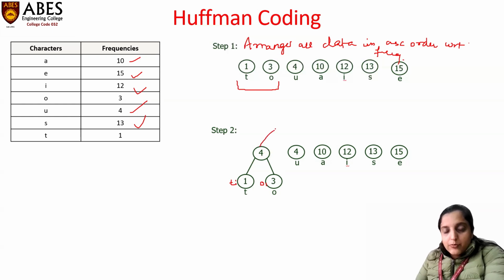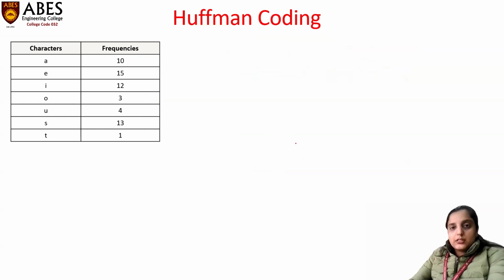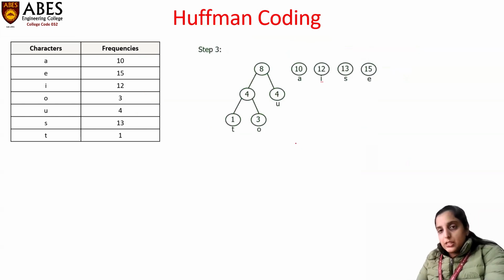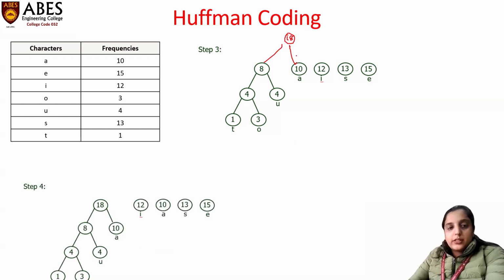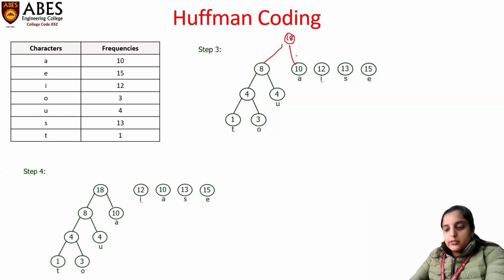And after that, in the next step, you'll merge these three. So that will become 8. And this will be like this. You can see in the next step, as you can see here, we have done this. After that, again, sort the values, but it is already sorted. So what will be done? Again, 10 plus 8, it is 18, and this will be merged. As you can see here, we have done the same thing here also.